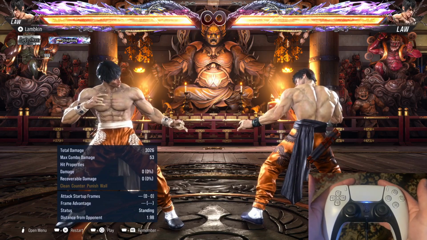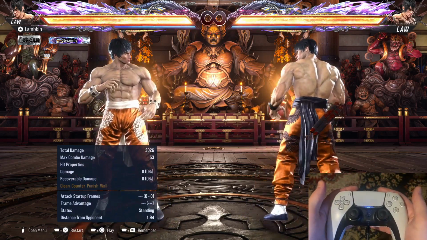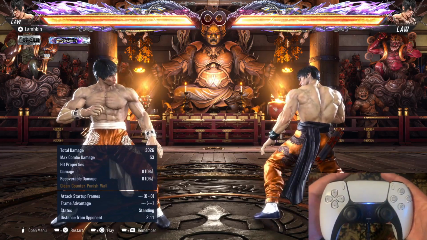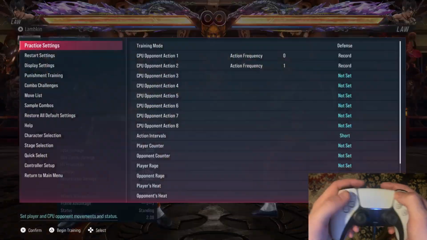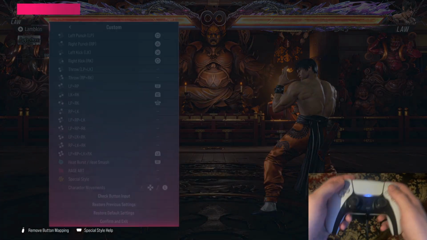But the main thing about DSS is, it's a great combo tool, and you're going to use it a lot in combos, but what you're mainly going to use this for is basically manipulating the frame data to your advantage. And we're going to talk all about that, but first I'm going to go into the controller setup, and I'm going to show you my setup.